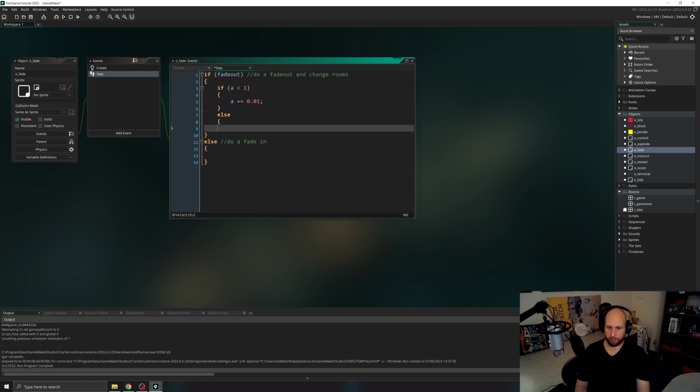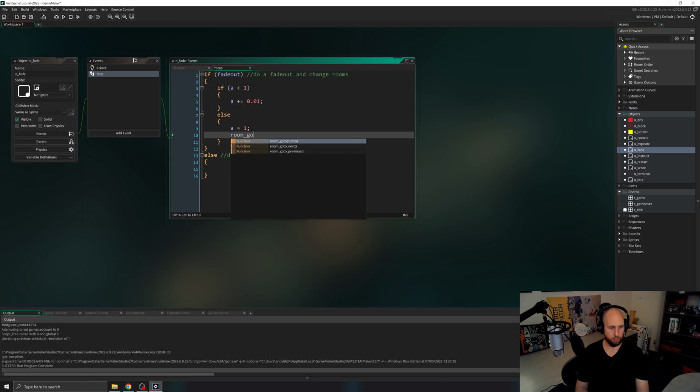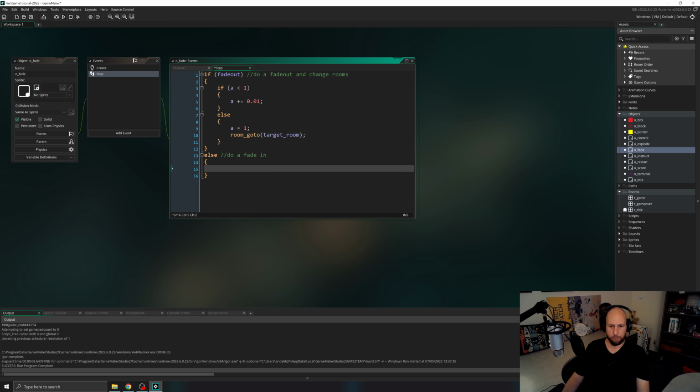Else, meaning if a has gotten to 1 or is greater than 1, just set it to 1 in case it accidentally goes above 1. And then room_goto target_room, whatever we set the target room to be. And you'll see how we set the target room in a second. But instead, this is the default. So I'll just write a little comment there.